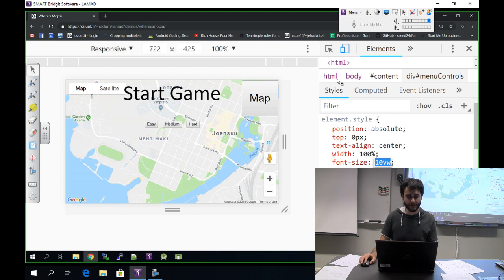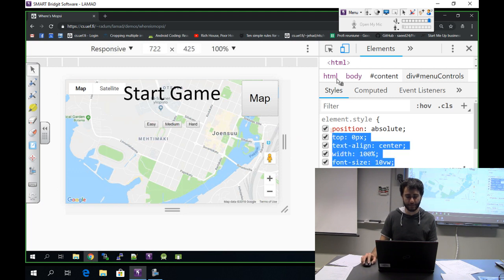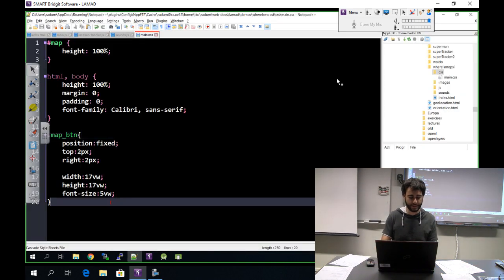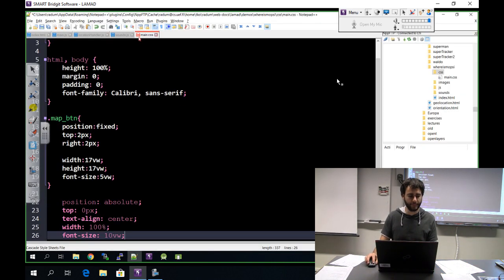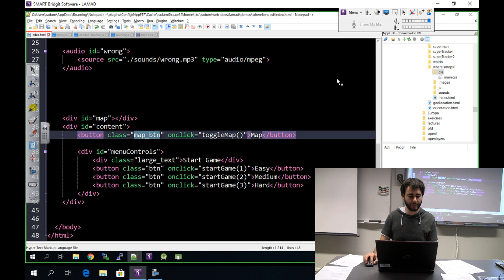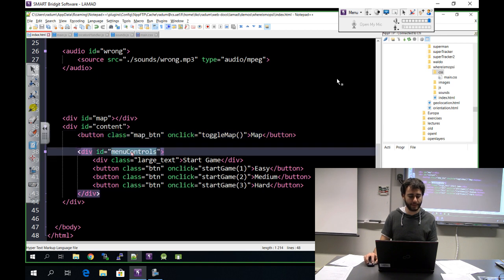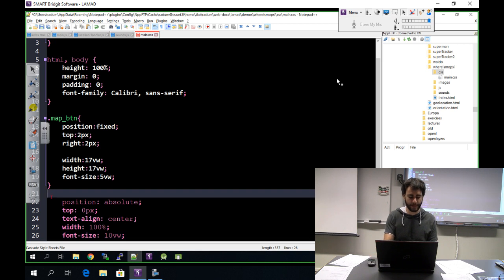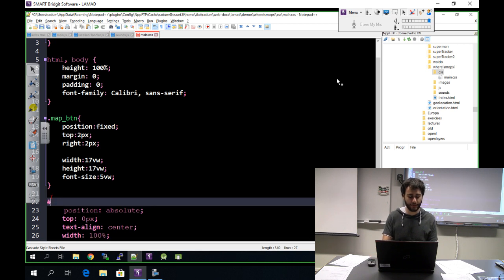Okay, so this is okay, but we still don't have the styles for these buttons. I'm going to copy this from here, go to my CSS and paste them. So this will be the style I give to the menu controls div. And because I'm going to give them just to this ID, the syntax for CSS starts with the hashtag symbol, and then it's the ID name.